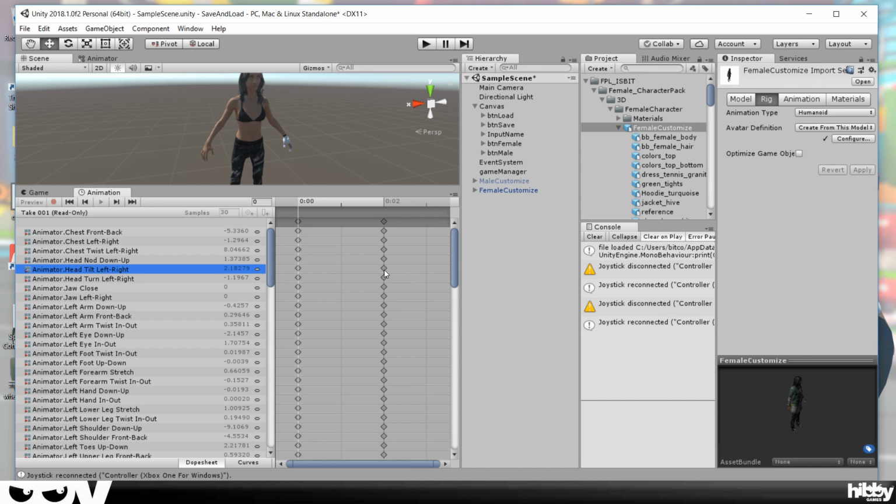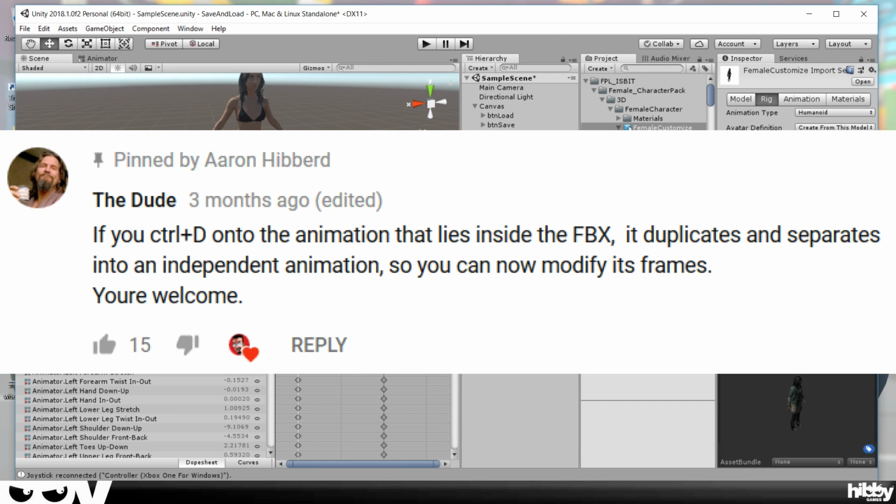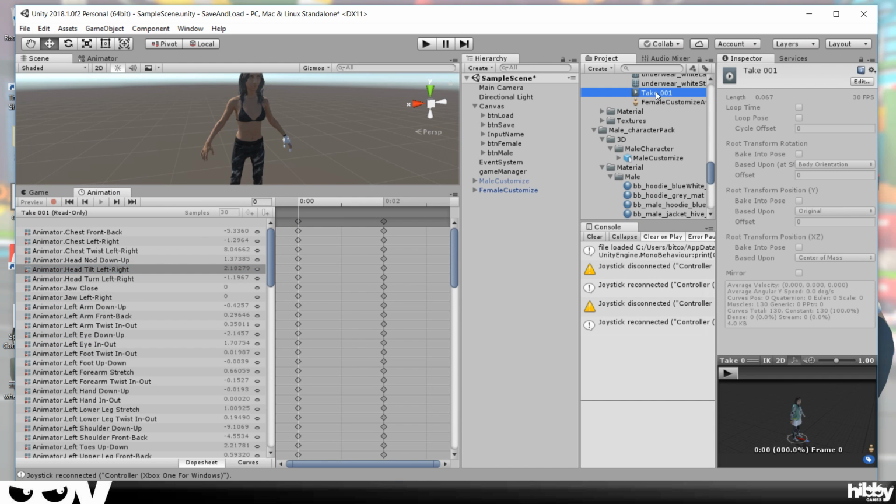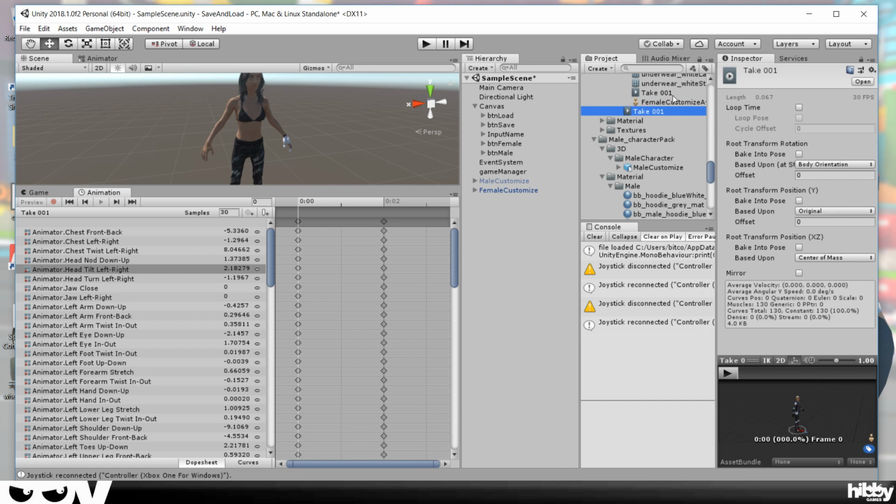You can't actually adjust them, and it says read only up here. So shout out to the dude who posted a comment under one of my videos that if you select this animation clip and you go Control D to duplicate it, now this duplicated one, we can actually affect these numbers.